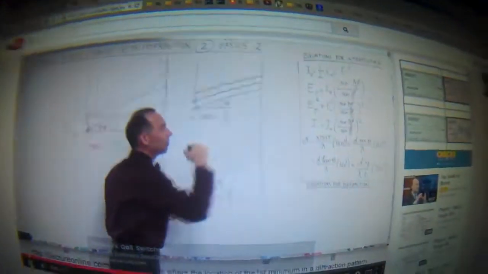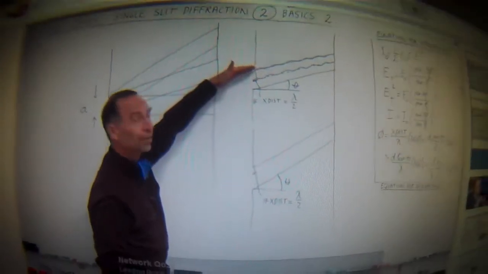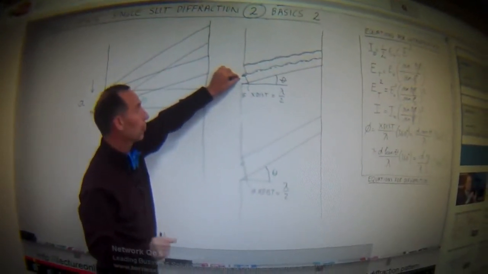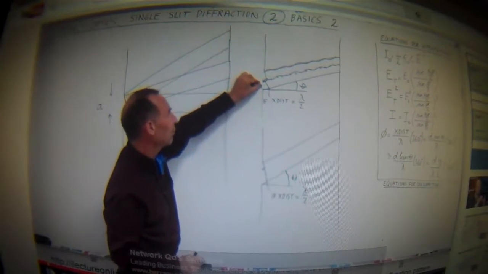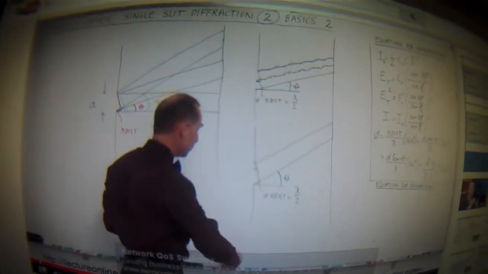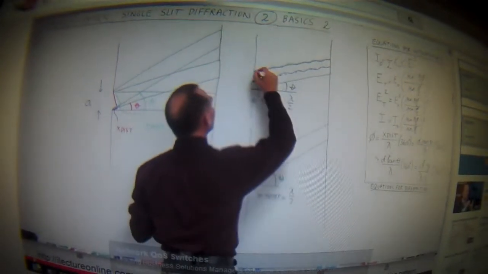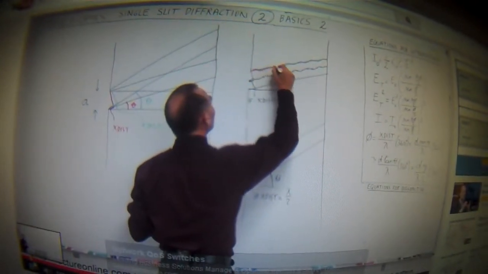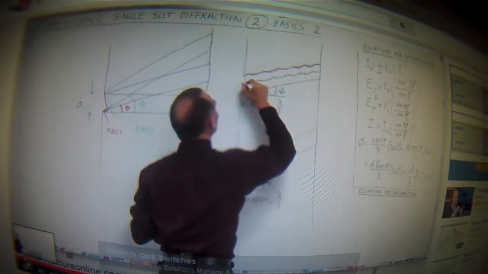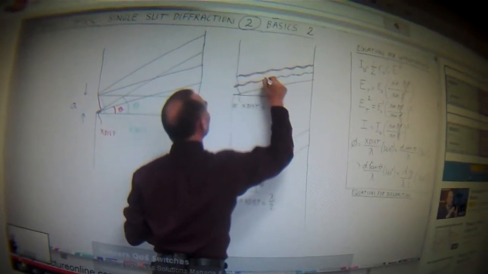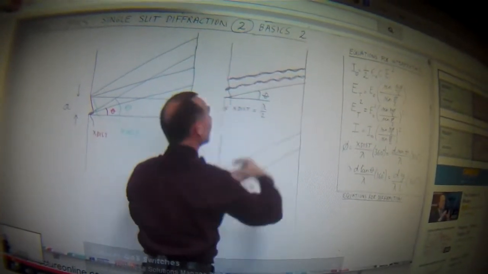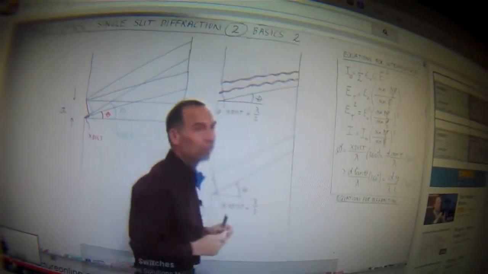Exactly a half a wavelength farther than this one right here at the top, this very narrow portion of the beam, and this very narrow portion of the beam, if this travels a half wavelength farther than this one, then those two will cancel each other out. And now what happens is if you look at the next beam right below that, and let me use a different color, the beam right below that, and then the beam right below that, again, those two beams will be exactly a half wavelength out of phase, and therefore when they reach that point over here, they will cancel each other out.